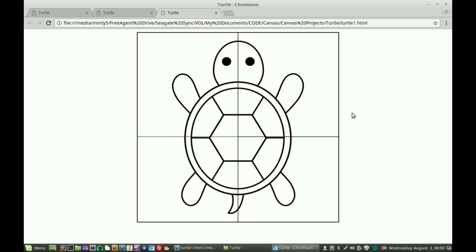To make drawing a little bit easier, what we do is we're going to translate a new centre, and that new centre is going to be there, and it makes drawing the turtle a little bit easier. It means that the flippers, for example, are all relatively positioned from the centre. The hexagon is positioned and the circles are positioned. The head's a bit different. We could do a double translate, but we won't bother with that.